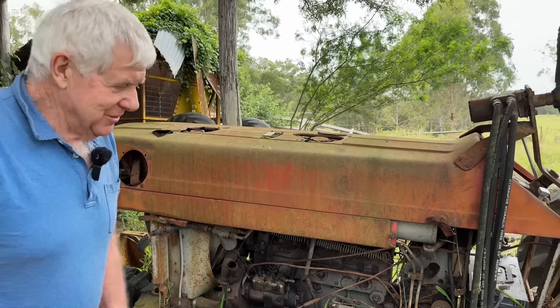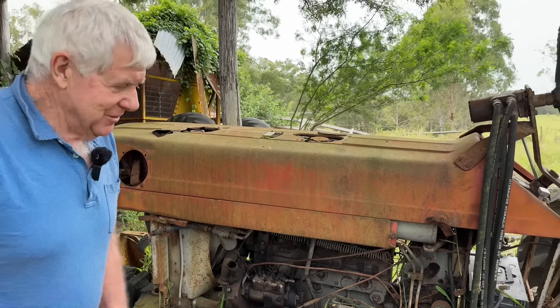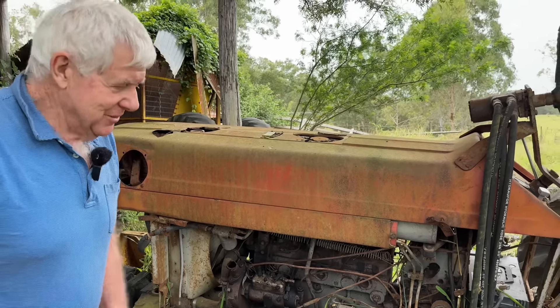That's dead on the key, so we'll go around and try to shoot across the solenoid and see if we can engage the starter that way. I'm going to rig up this wire on the button on the solenoid - it may even need an earth. Some of these older solenoids had to have an earth; you'd put positive on there and that had to be earthed. Later model stuff earthed back into the starter motor itself. We've got action - it is going to turn over! Down on compression a bit on one cylinder but that doesn't matter - it'll just be a sticky or rusted valve. The motor's going to turn, which is really good. Obviously the starter motor is a lot stronger than me yanking on the fan blades.